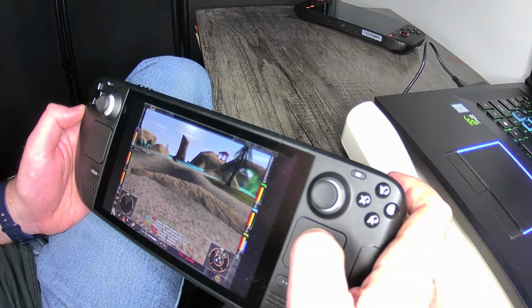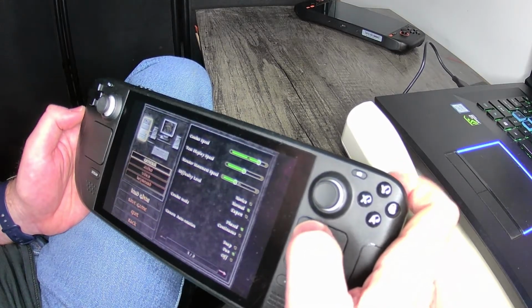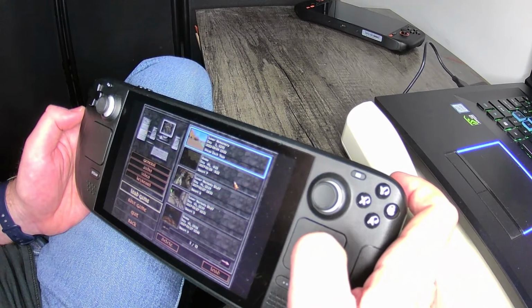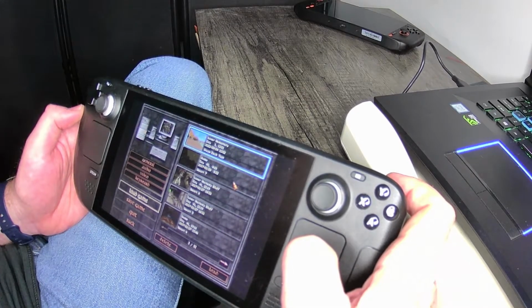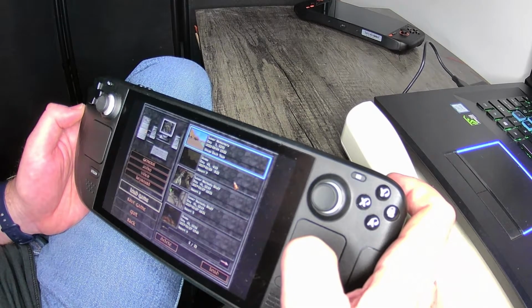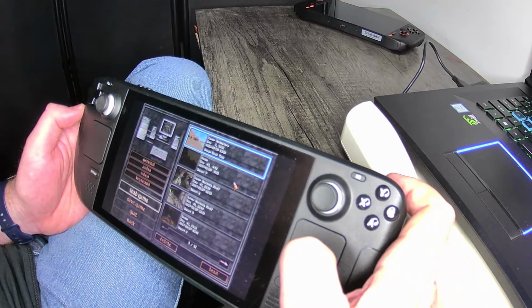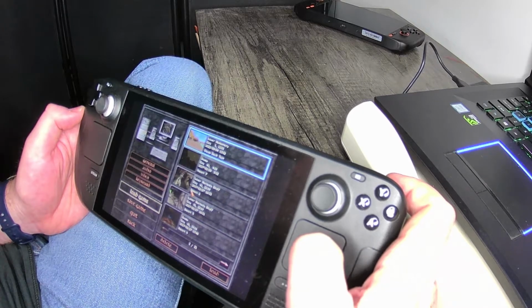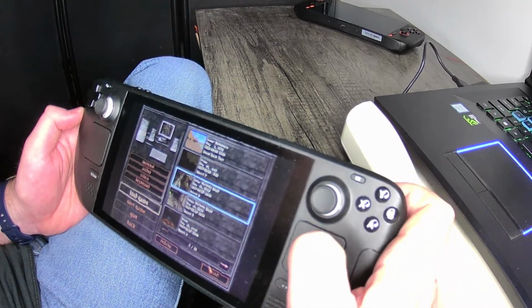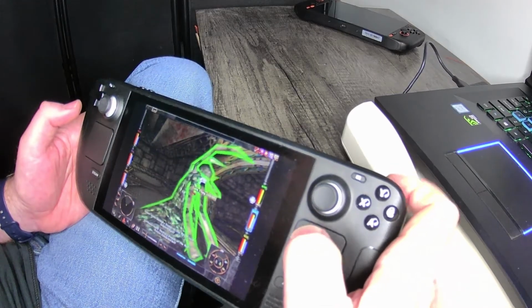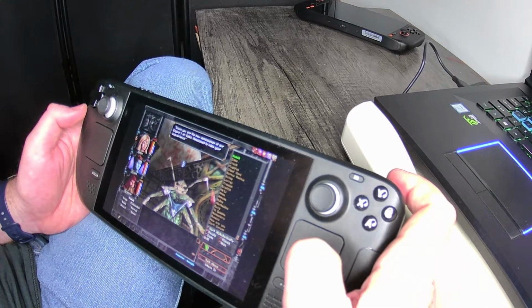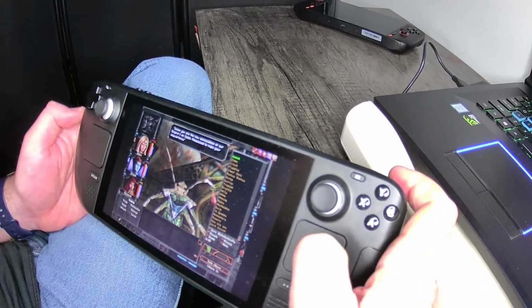Now what I can do though is I can go in here, and I have never had a problem loading a game, ever. So I guess a solution would be, if you tried this game and it wasn't working properly on the Steam Deck, you could go onto another computer, make your party that you wanted, start the game, save it, and then you can just load it. And I have never had a problem loading a game, ever. And so I'm going to go ahead and show you the new associates of our empire.